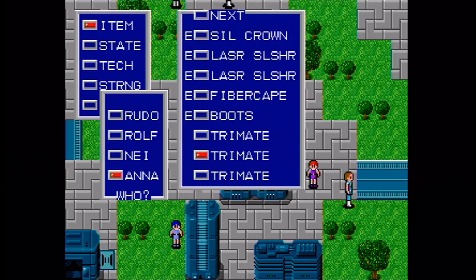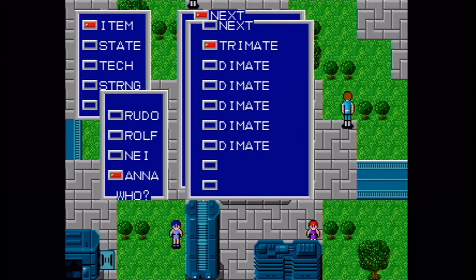Another thing I did was I went to the item shop with Sheer and got a couple more Trimates for her, or well, for Anna. It's the most common item you can steal from there. Just go in and out for a couple minutes. Eventually you'll steal a Trimate and you're ready to go. That'll really help us out for some emergency healing if it becomes a problem.